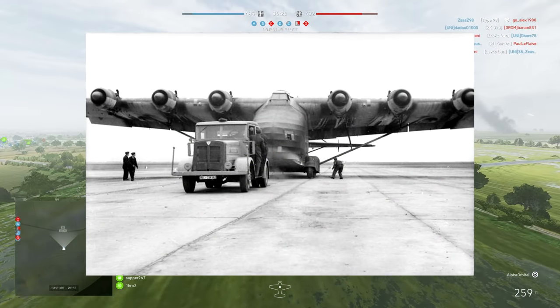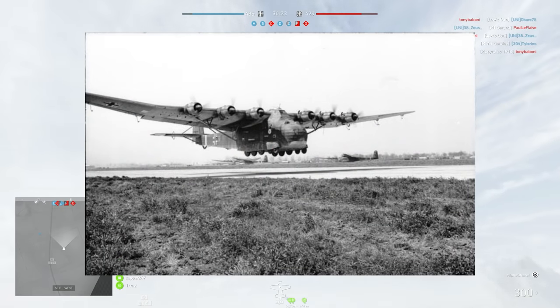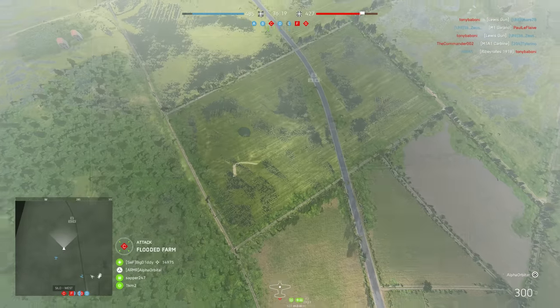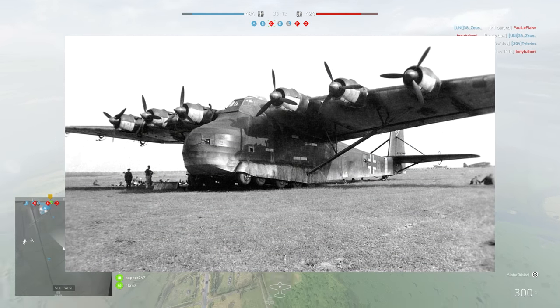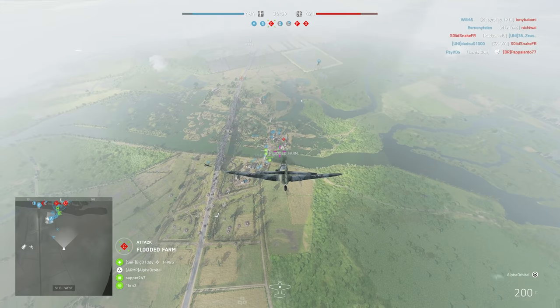The Messerschmitt Me 323 Giant was a German military transport aircraft of the Second World War. It was the largest land-based transport aircraft of the war, and a total of 213 are recorded to have been made. This thing was indeed a flying whale, and it certainly met the requirements the German Luftwaffe needed.